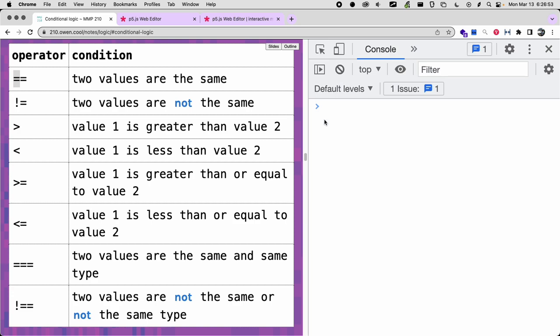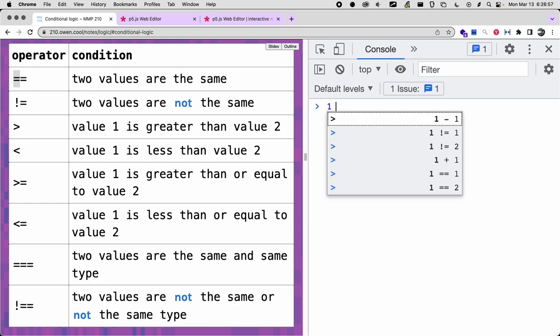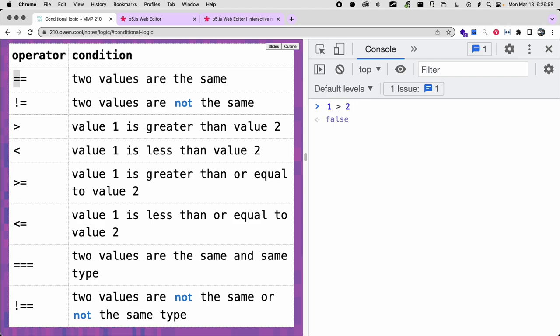We can also compare numbers much the way that you would in algebra. We can say, is 1 greater than 2? And I'm just using the angle brackets, which are located on the comma and the period keys, kind of at the bottom of your keyboard. And you can type them just using the shift key. And so is 1 greater than 2? Of course, that's not the case. Is 1 less than 2?